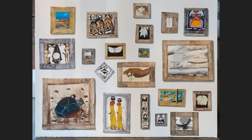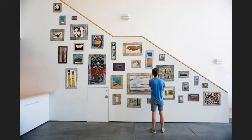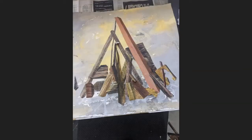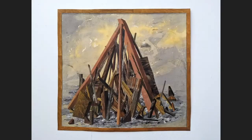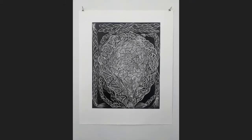This is an example of how pieces like this might manifest later in life. In this instance, I painted a faux shadow on the wall. These pieces are super flush to the wall, and here's how they existed at 516 Arts. Then I just generate a lot of these scrap pieces, and I built this kind of pyre. The painting came forth, which really reminds me of back home in Carrizozo. Mike is a woodworker, so he has lots of scraps, and he's an expert bonfire builder. It felt like there was some kind of communication with that piece that I finished while here.